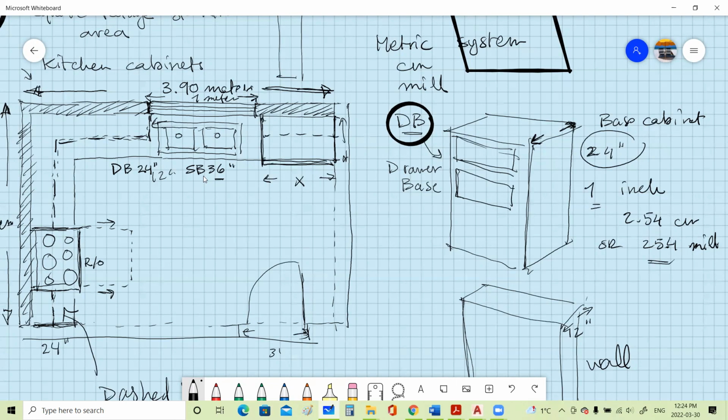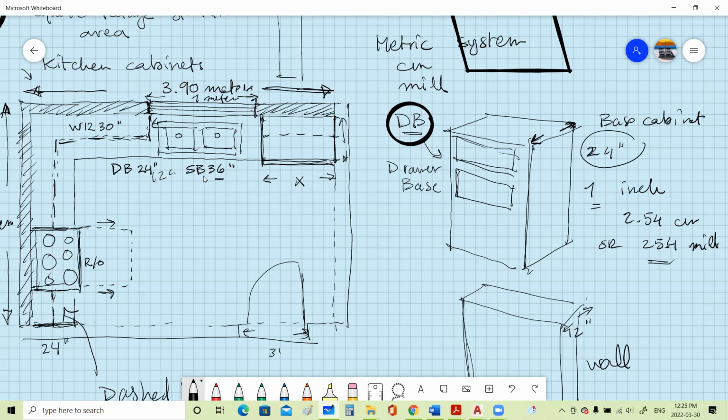All right. Now for the wall cabinet, maybe a wall cabinet is 24 inches wide and 30 inches high, would be here. That's the indication for it. So that's going to be, I'm sorry, 12 inches wide, and 30 inches high. So that would be W, 12 and 30 inches. Okay, so definitely you need to take care of those.